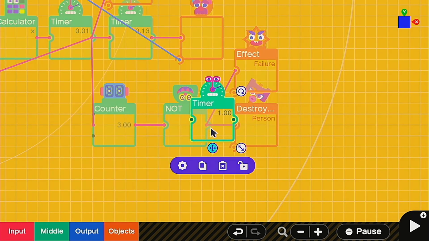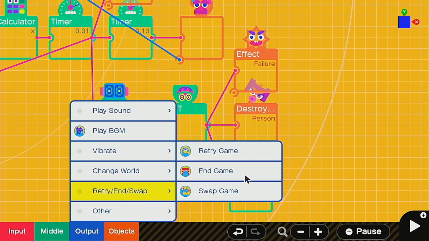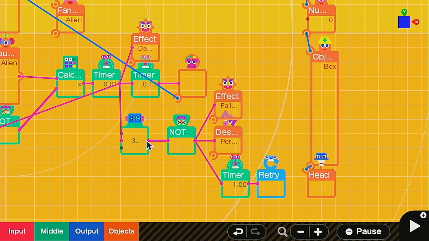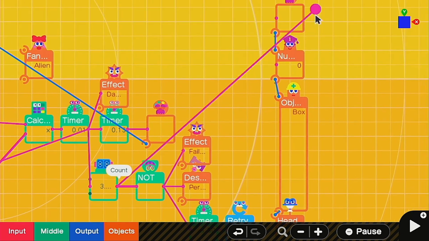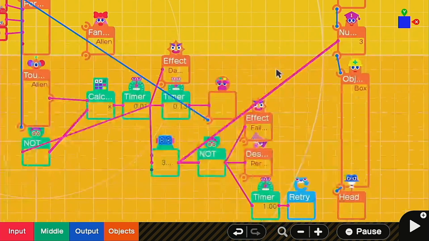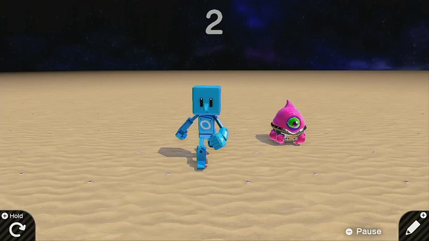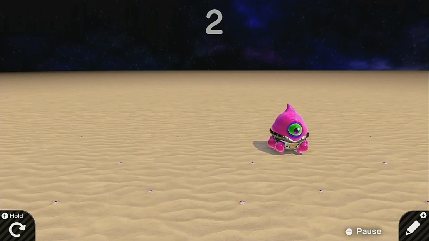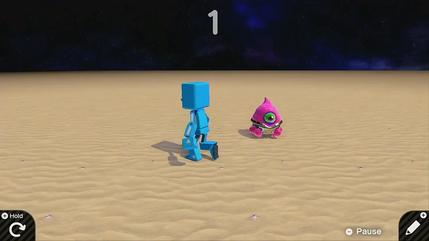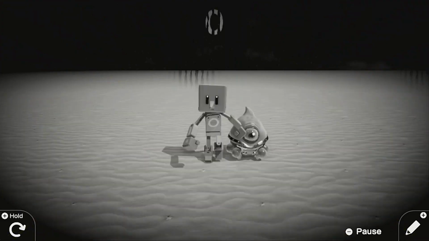And then the basic stuff, we'll just put a timer here and lead this one straight to a retry. Also, just remember to have this counter going over to your number object, so it'll display how much HP you have if you're using that one, and let's check it out. All right, so we hit our alien friend over here. We have a couple of seconds of damage. Hit him again, and we're down to 1. And boom, we are done.